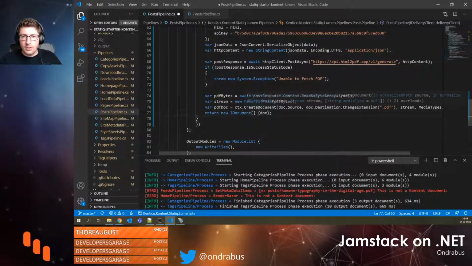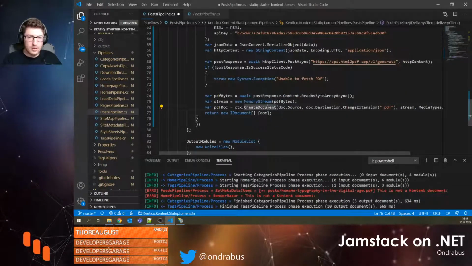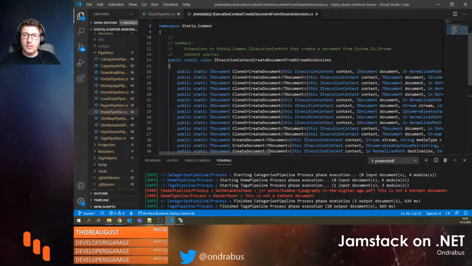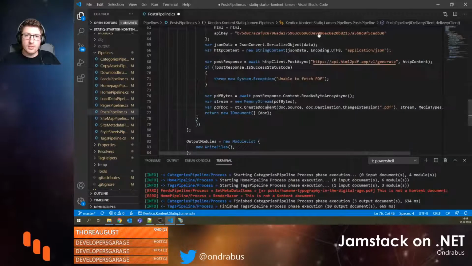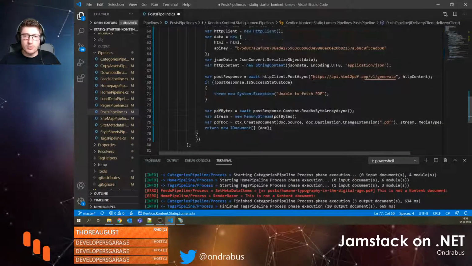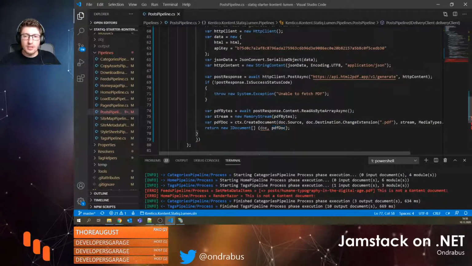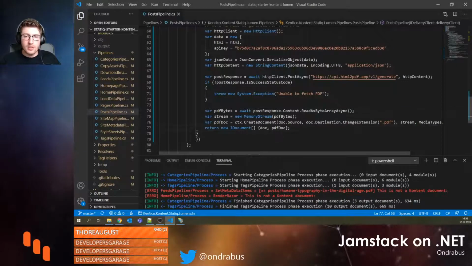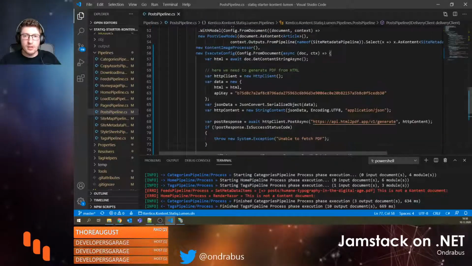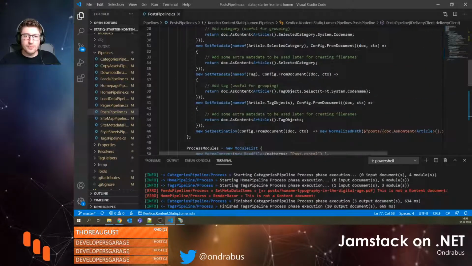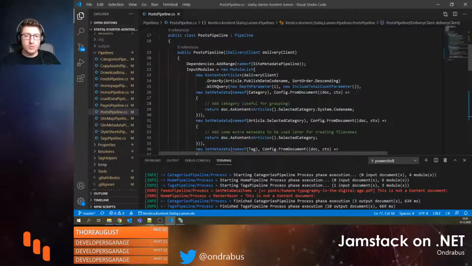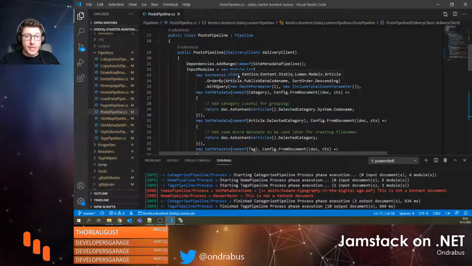So we're creating the document. Extension creates a document from system IO stream content sources. And we just want that document to be, okay, maybe this is not a good idea. So we got the document, which is a PDF, and we want that document to be stored, to be saved. And right now it's an output of this module, of this pipeline. And we only want that document number 1 to be outputted.